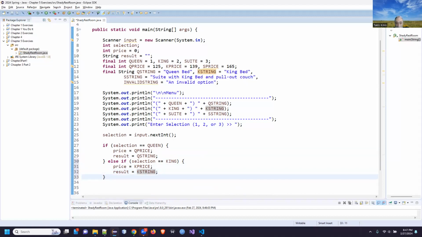The other option, of course, so we can do the other one right away too, is we can check to see if that selection is equivalent to the suite, which is number 3. If that's true, then we'll do the same thing here again, but instead we will say S price for suite price and S string for the description of this suite.